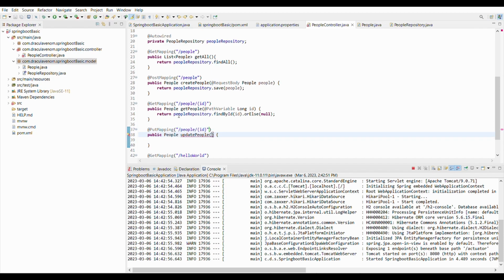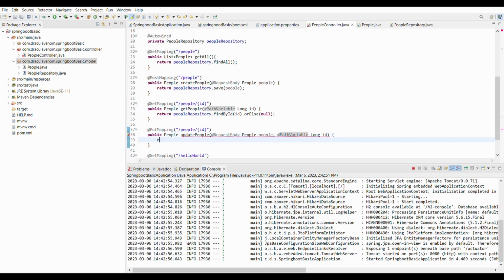So inside the method we will receive two parameters. The first one will be the people, I mean the information, and the second one would be the ID. For the first one, we need to specify that it's a RequestBody, just as we have in here. And for the ID, we need to define that it's a PathVariable, just as we have in here. Okay.